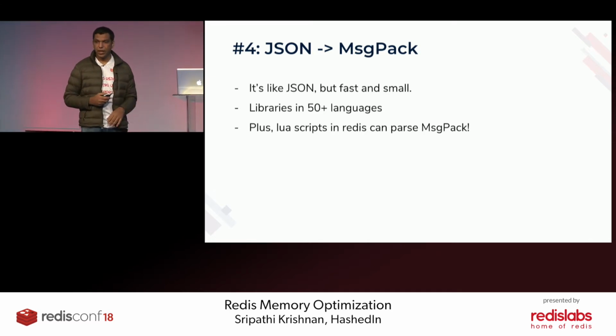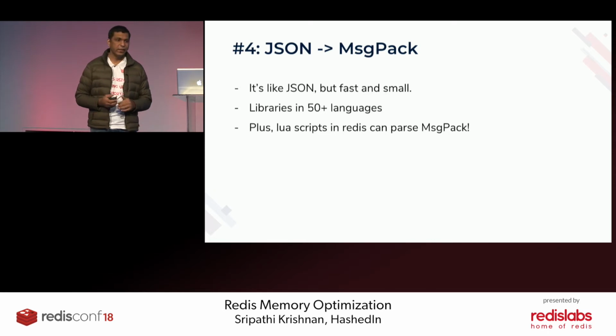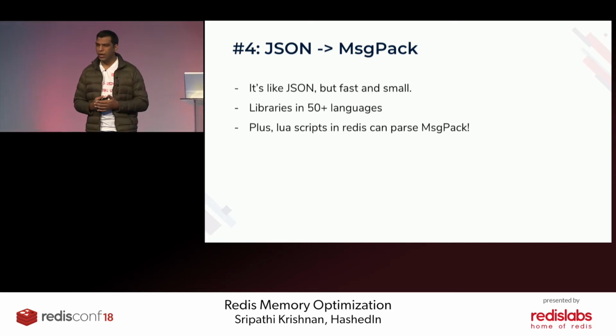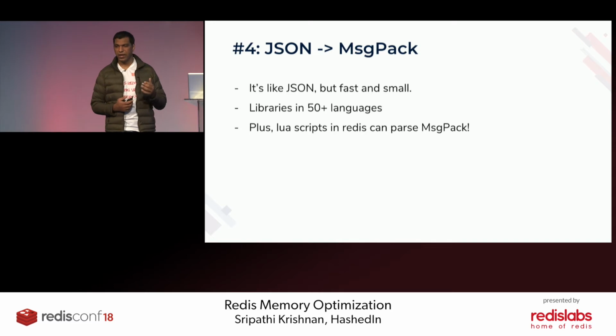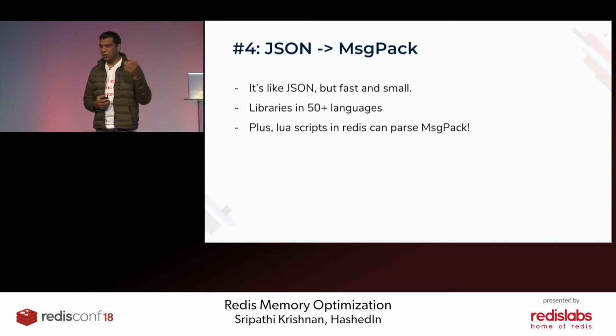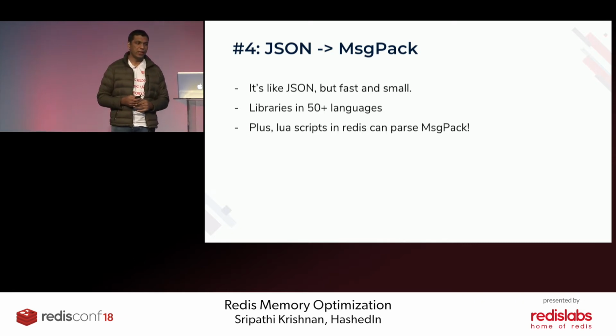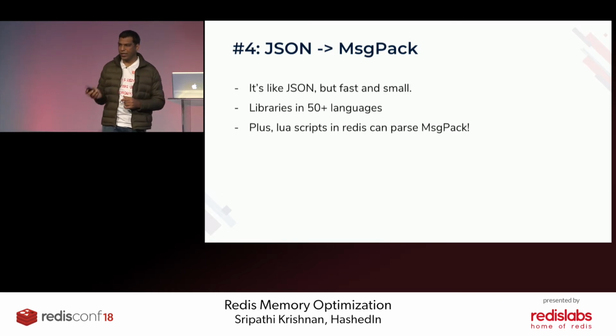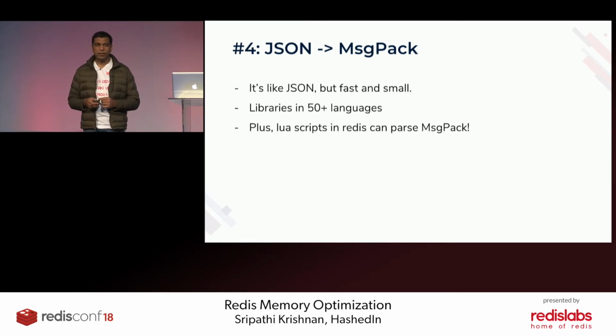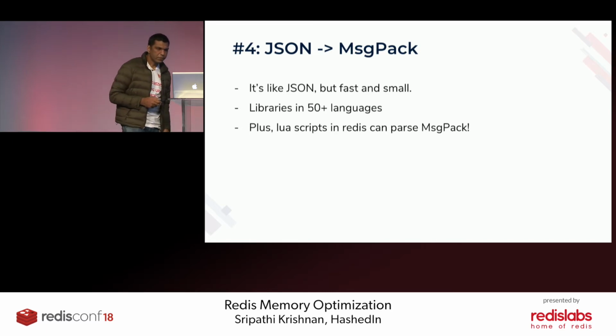Message pack is great. It will reduce your size significantly. Just go to messagepack.com. It has a very interactive visualizing tool which shows you that given a JSON, what does it look like when you store it in message pack. So another great way to reduce memory, and especially because it is supported by Lua scripts, the other thing that you can do is only get portions of the object back into your application.